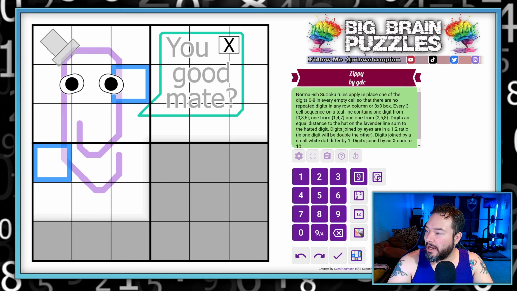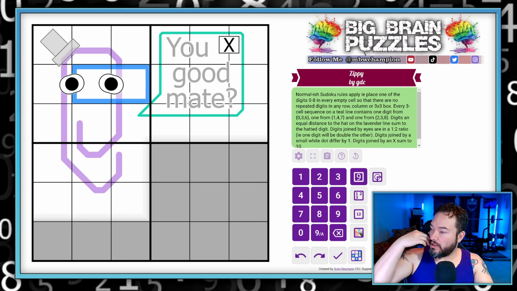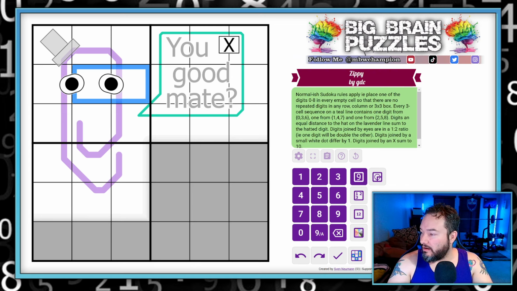Digits joined by eyes, like actually the eyes. Okay, digits joined by the eyes are in a 1 to 2 ratio, i.e. one digit will be double the other. So in other words, if this is an eyeball, it has to be a ratio of 1 to 2.